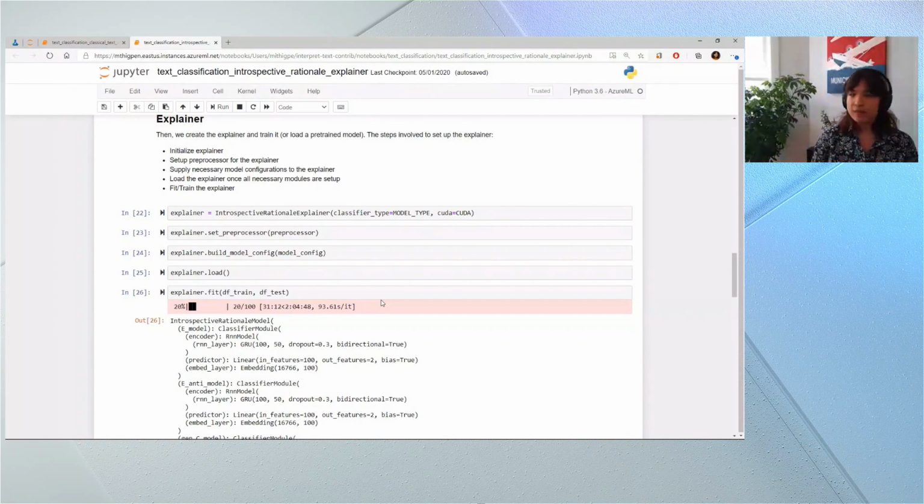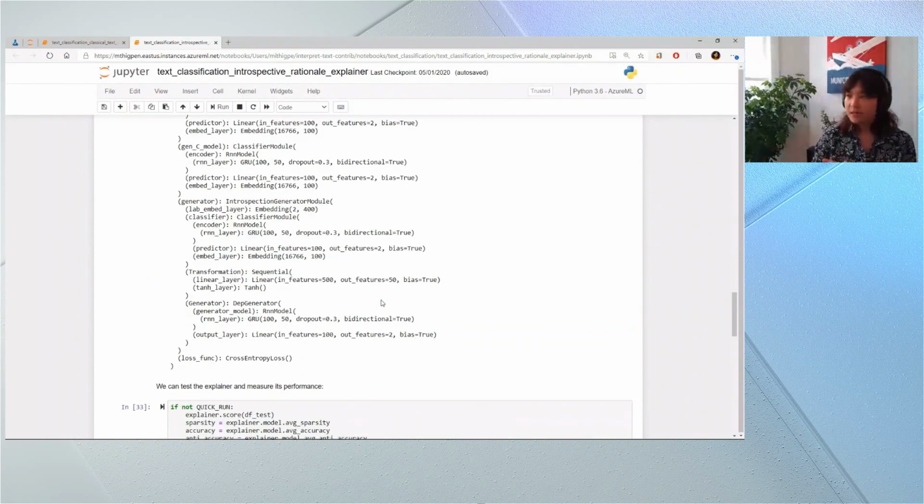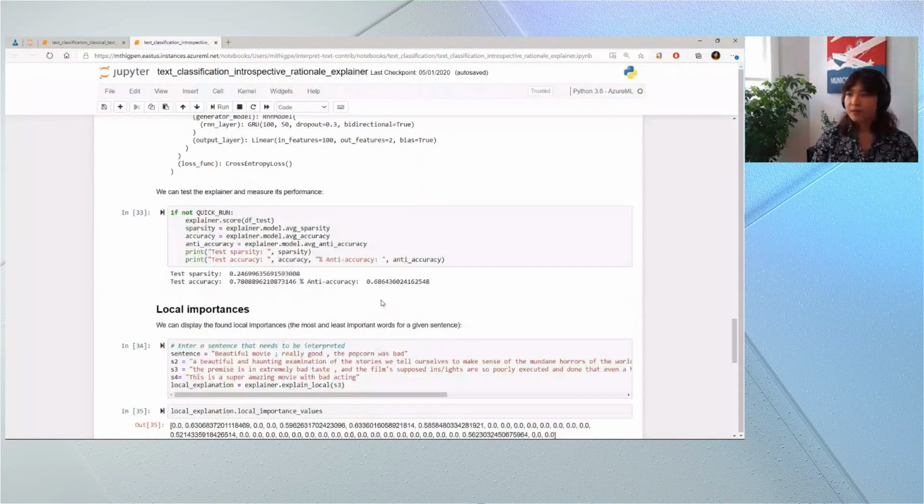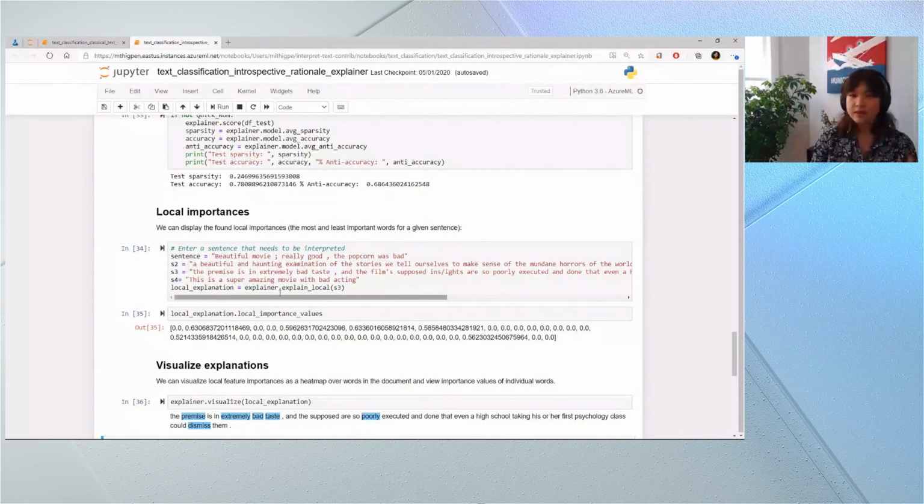We trained it for 100 epochs, and we stopped at 20%. We're able to see model performance metrics as well, such as test sparsity and accuracy. And then again, we see the local importances for these different text sentences that you can pass in. We have sentences like "beautiful movie," "really good," "the popcorn was bad," and "the premise is in extremely bad taste," etc.